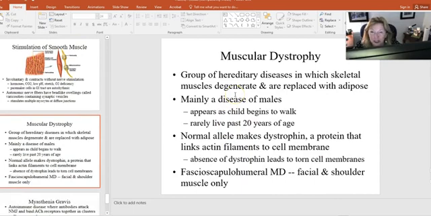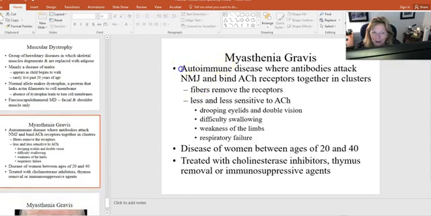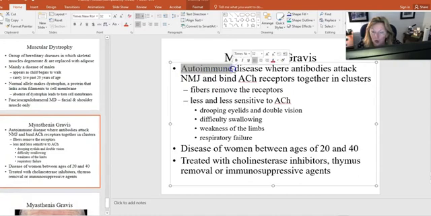You have a disorders table and some deeper insights in this chapter that you will look at before you take a test on this. But as far as lecture quiz goes, I do want you to know about these few that we have mentioned in these last two talks on the muscle system. I had already previously mentioned myasthenia gravis as being autoimmune, where there are antibodies that are interfering with those receptors on the muscle membrane so that ACH can't work.